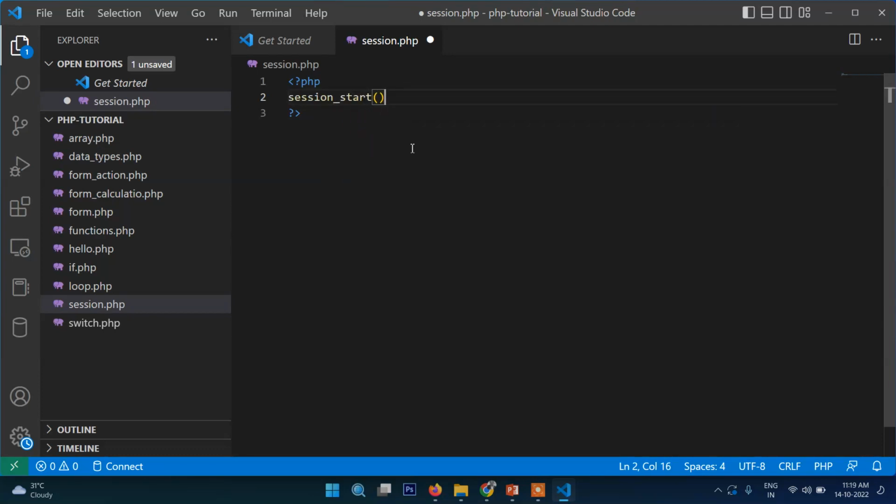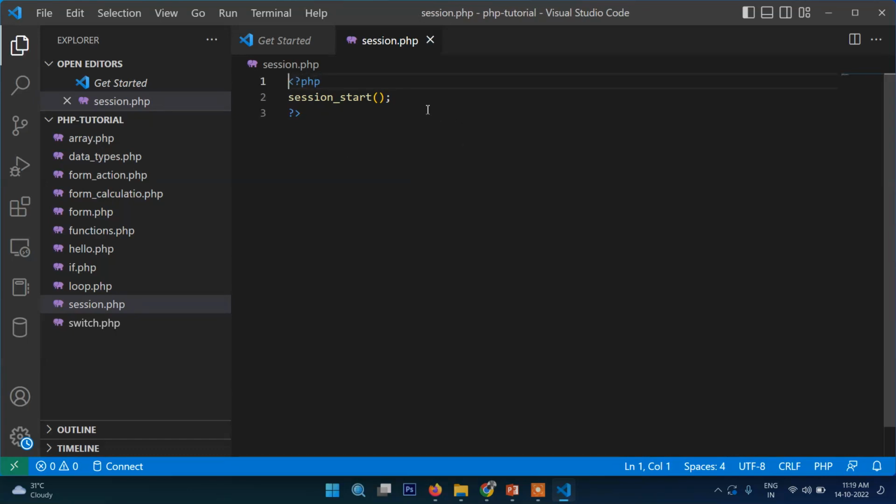To store the value of a session you have to write session_start here. Remember, you shouldn't write this after a few lines. Write it in the very first line, just after the PHP tag. Also remember, there should be no space between these.